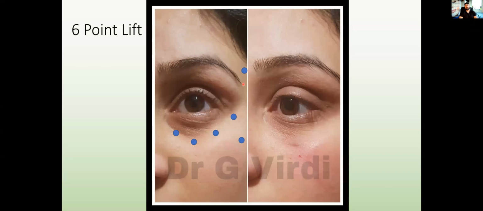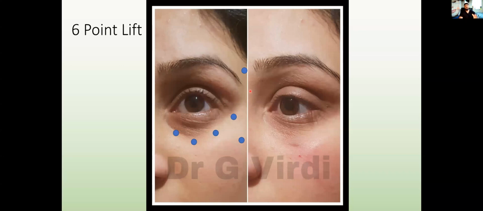So this is what we call Swift's point, which is from the temporal fusion line, which is around here. It's a centimeter up and a centimeter across, deep injection onto periosteum, and this will help elevate the lateral brow. If you are not very familiar with temporal injections and it's not something that you do, then what you can do is also inject a very small amount of bolus literally at the tail of the brow. And you're injecting it deep, so you're going to be in the roof, which is the retroorbicularis oculi fat. So you're going to be injecting onto periosteum.